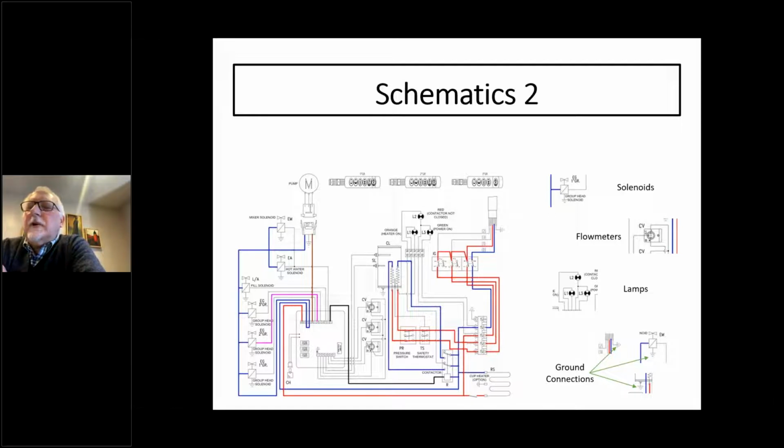Solenoids always look like they've got a box and a cross through them. They're generally labeled. In some cases, it'll say EV1, EV2, EV3. Sometimes it'll say GR1, GR2, GR3. Sometimes the description might be a little bit better than that. But on this particular diagram, it's easy to see that common leg, because every component has to have 2 wires that go to it. And that common leg, that blue leg going throughout the entire machine, is connected to all the solenoids and all the relays all the time. That's the one that's not switched. It comes from the box, but it's not switched.